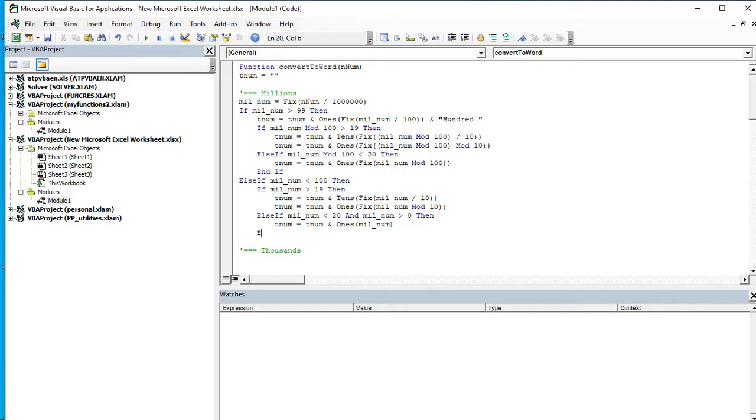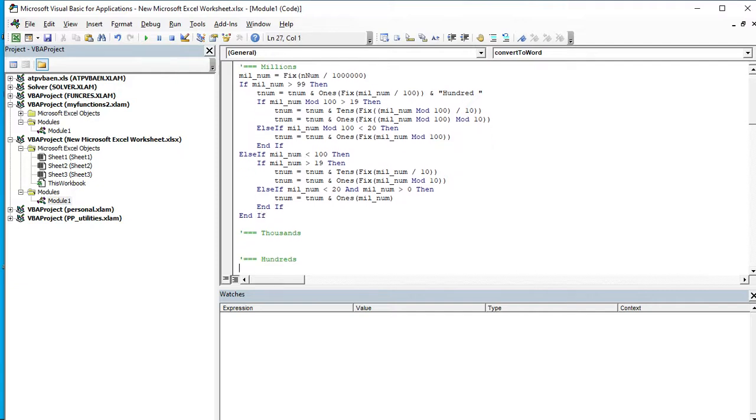Let's close this one, and if, and also this one, and if. And let's add the word million to the text that we have accumulated if it is greater than 0.